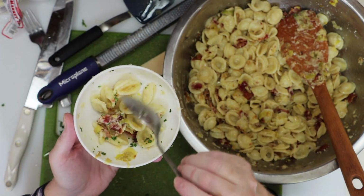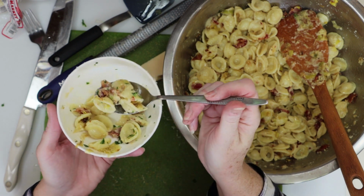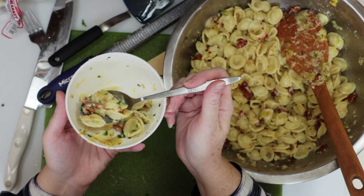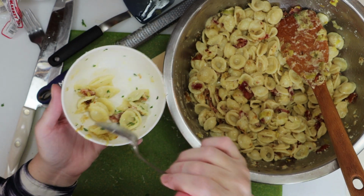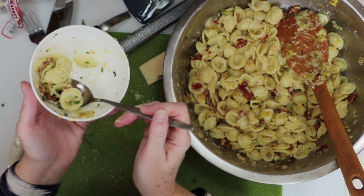Bacon pasta, come on. It's really delicious. And I love orecchiette, and I don't make it enough. Actually, wait, enough. I don't think I've ever made it in my life. I've had it, but I've never made orecchiette.